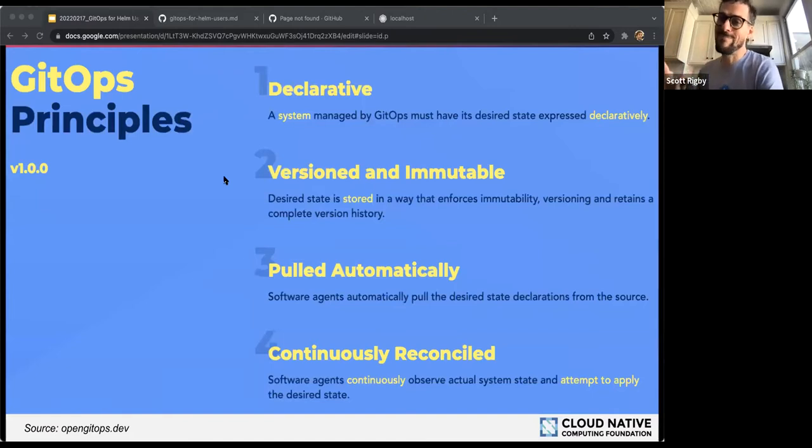So, a brief intro to GitOps. And then I'm going to do a brief intro to Flux, and we'll give you the benefits and the demo. So GitOps is a set of principles for operating and managing software systems. These principles are derived from modern software operations, but they're also rooted in pre-existing and widely adopted best practices. So this is not a brand new thing at all. It is just a current iteration of knowledge that's been around for a long time, put together in a way that is now becoming very popular.